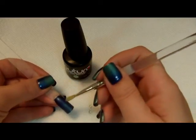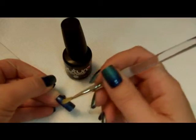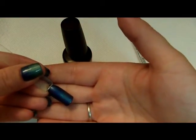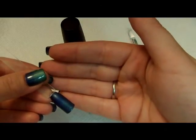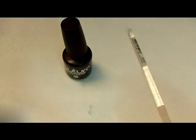And once you're there, go ahead and wipe and tap that very edge just to make sure that you get a good blend. And you can see that it is very hard to see where I've added the aloe vera and where I stopped. At this point, you're going to cure this 30 seconds in LED, 2 minutes if you're not using an LED lamp, and then we'll come back and do our second coat.